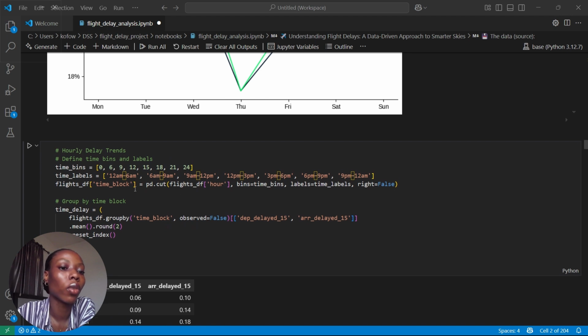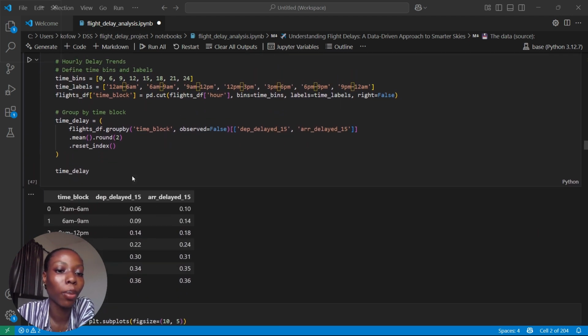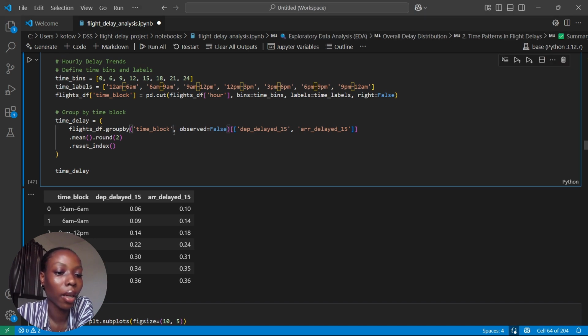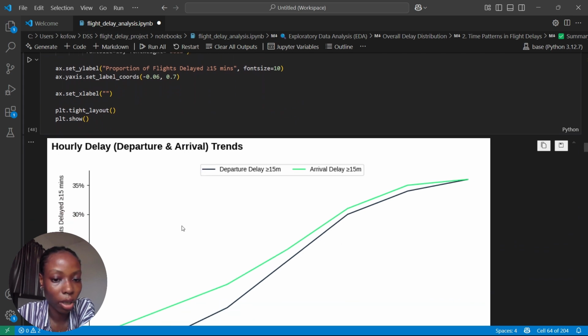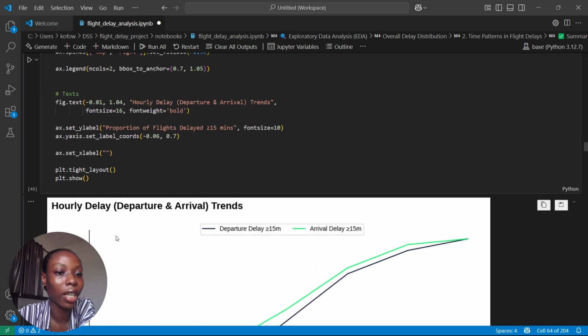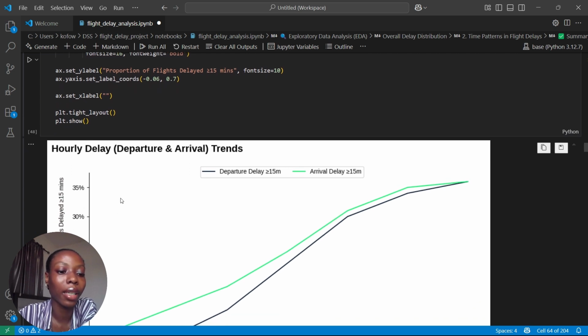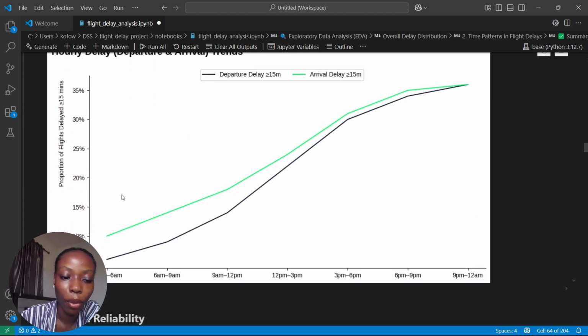So the first step is to calculate the table that I want to use to plot the data. So using group by and then aggregation and all of that. The table was created and then the plots were actually created. And I also tried to be as minimalistic, so that some of the default features are removed so that they don't overwhelm the chart overall.